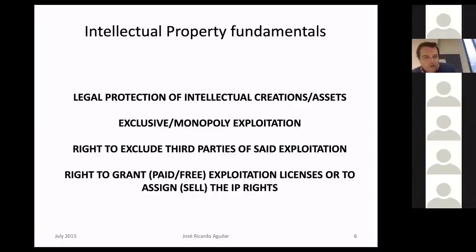And these rights, which are reviewed in the law, national laws, but also international laws, and in fact quite stable all around the globe, the majority of the economic spaces. So with regard to these IP rights, they will provide us legal protection for our creations, for intellectual creations. And we can think about creations of different kinds in this sense. These IP rights will provide us with an exclusive, with a monopoly, with the right to exclude third parties from the exploitation of those assets that are protected.